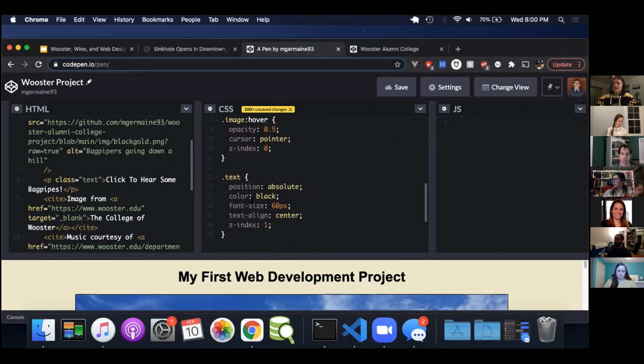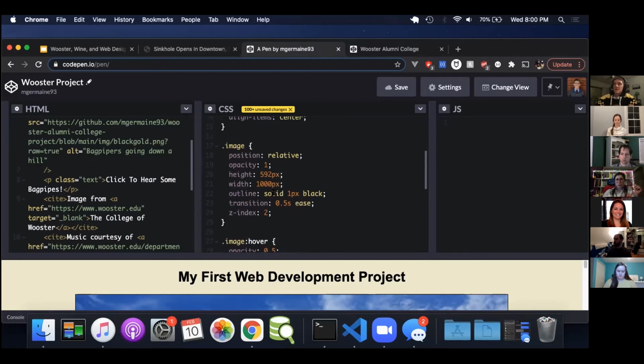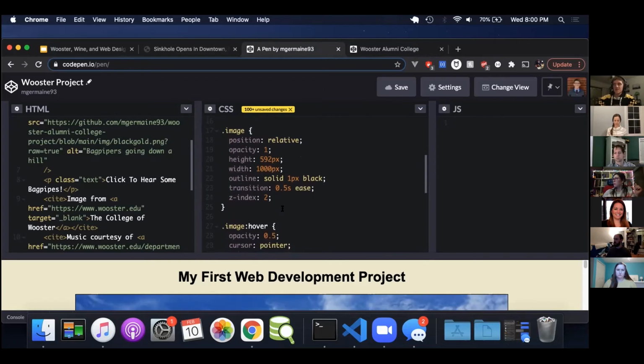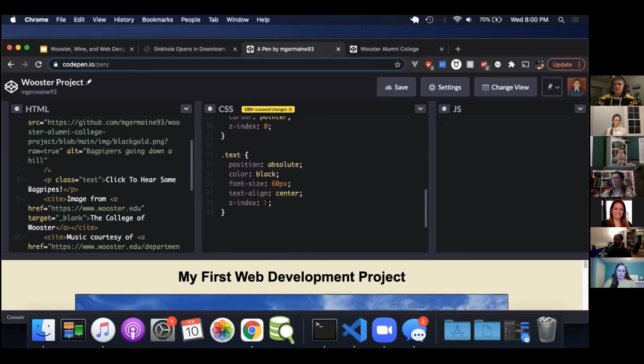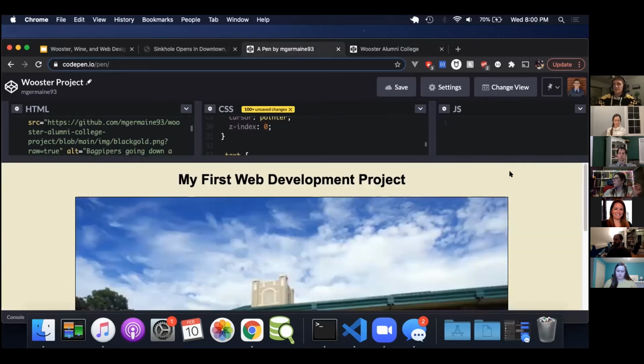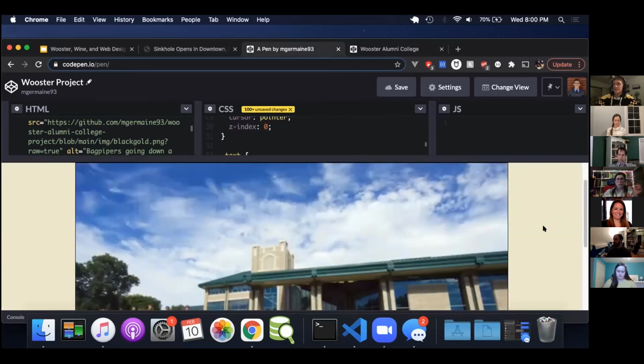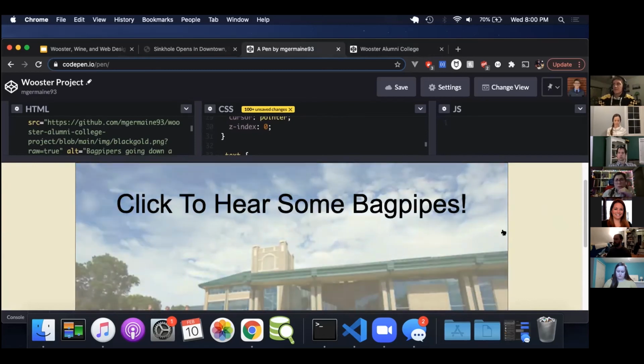So the text is always going to have a Z index of 1. And the image, when you don't hover over it, has the index of 2. So 1 is less than 2, so the text will appear behind the image. But when we hover over the image, the Z index becomes 0, and it stays 1. So because 1 is greater than 0, the text will appear in front of the image as we have it, which is pretty cool.